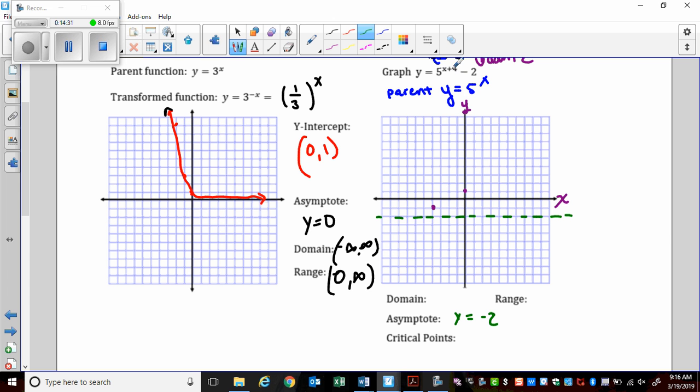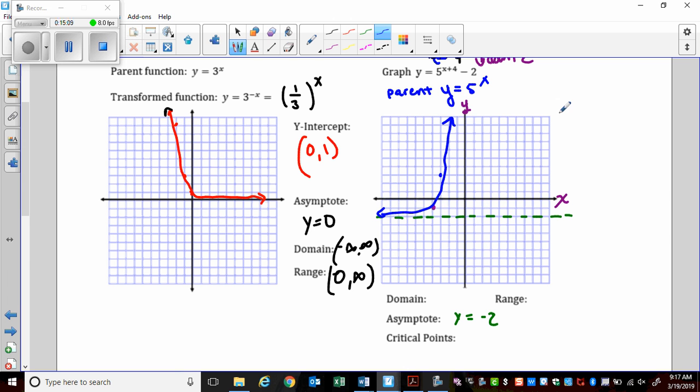I know that for 5 to the x, when I plugged in 1, 5 to the 1 power is 5. So when x is 1, my value is 5. But now I'm shifting everything to the left 4 and down 2. I'm just going to draw it; it might not be perfect. You can try another point if you would like. It's going to go up infinitely and to the right infinitely, and this is going to get infinitely close to this axis right here.